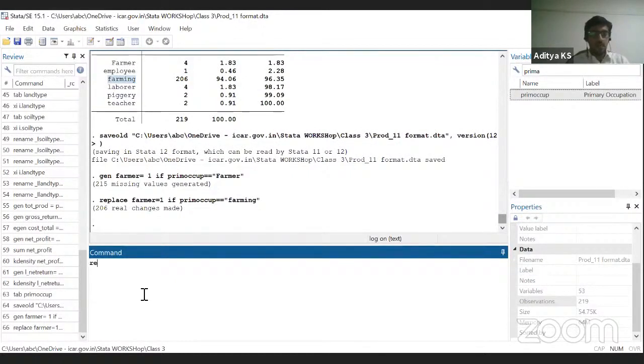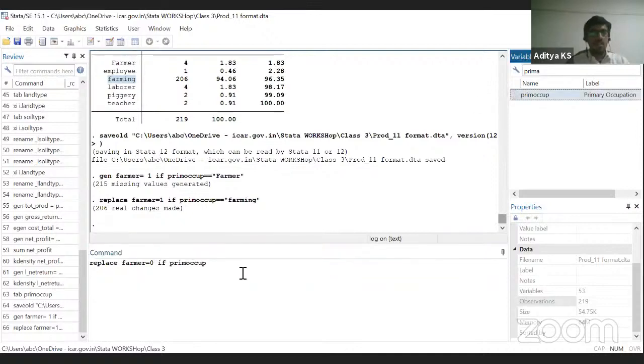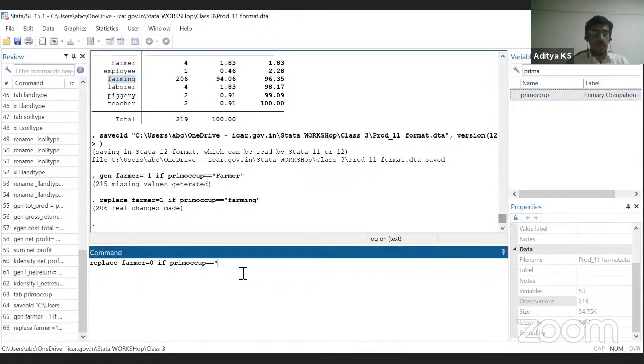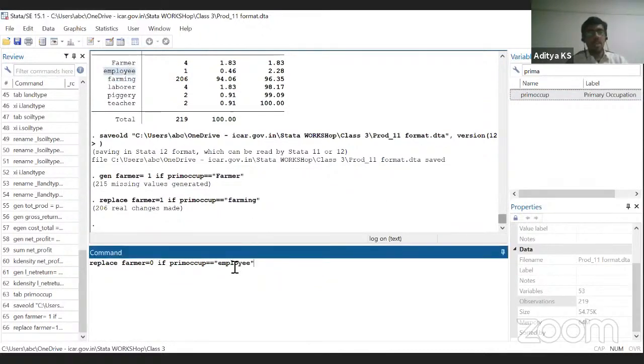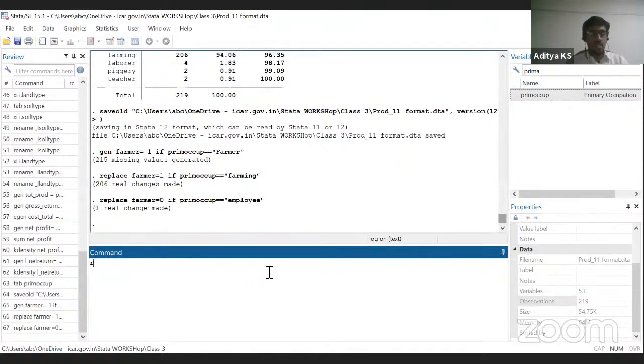Now replace farmer is equals to 0 if primary occupation is employee. So if he is not a farmer, you want it to be assigned a value of 0. If he is a farmer, we have assigned the value of 1. If he is not a farmer, we are assigning a value of 0.